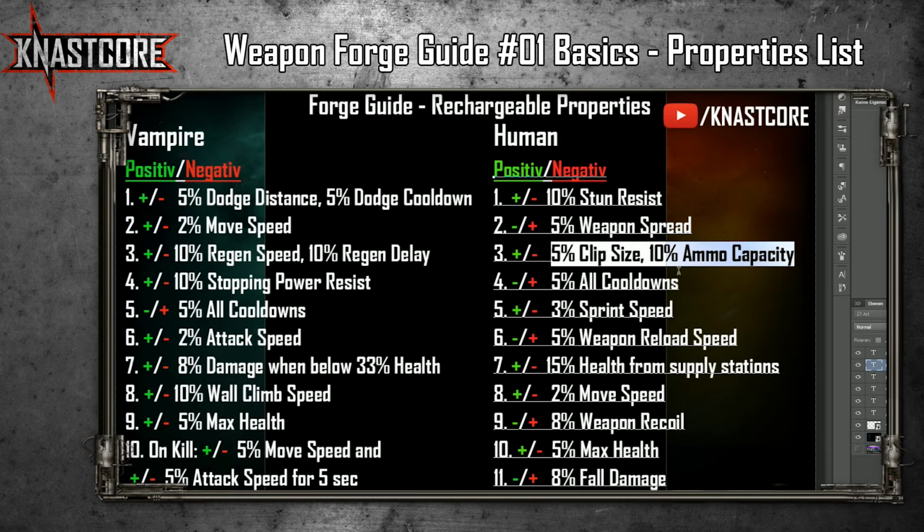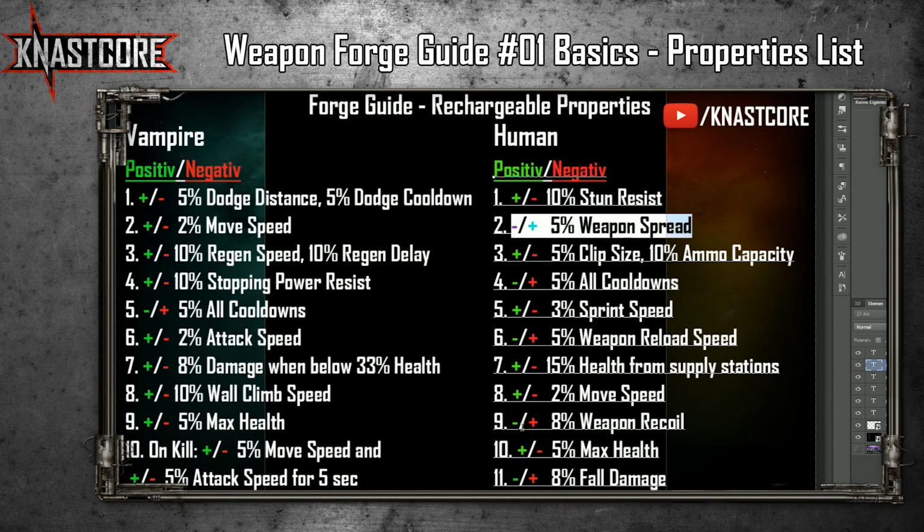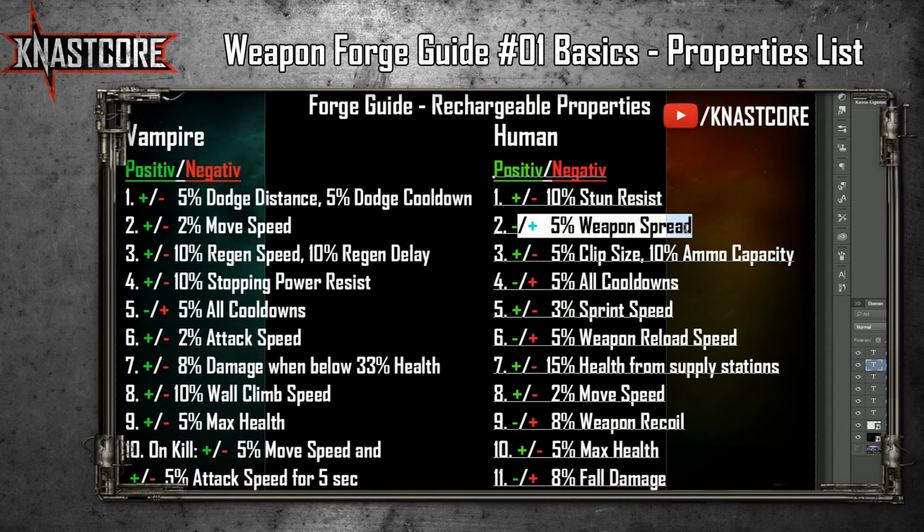Another example is weapon recoil. Having less weapon recoil as a buff, but as a trait you get a bigger weapon spread. So with less recoil you aim faster, but with a bigger weapon spread maybe you won't hit, even if you aim perfectly. This spread could ruin your shot.